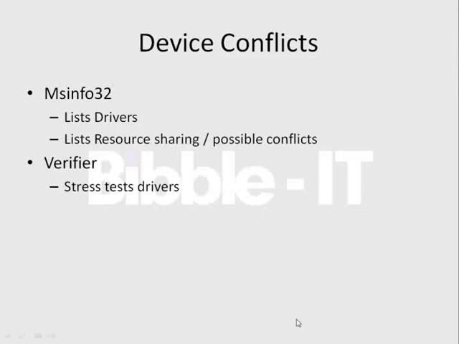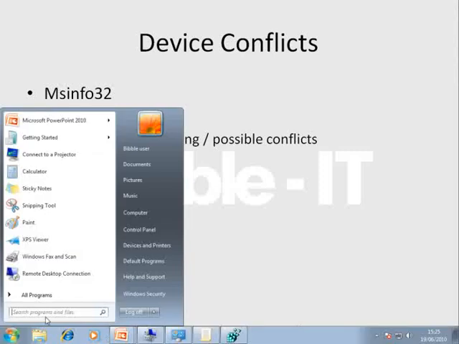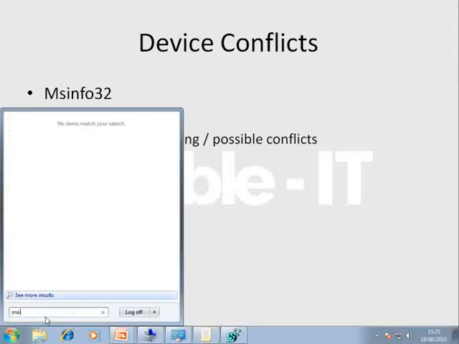Okay, so if you're really struggling with conflicts in your system, there's a few tools that you can run to try and help you resolve the issues. The first one is MS Info 32. This is provided with Windows. In fact, all of these tools are. This one will let you list out the drivers that are being used by devices in your system. It'll let you list out devices and what system resources they're sharing. And probably easiest if I show you. So if we click on Start and then run MS Info 32.